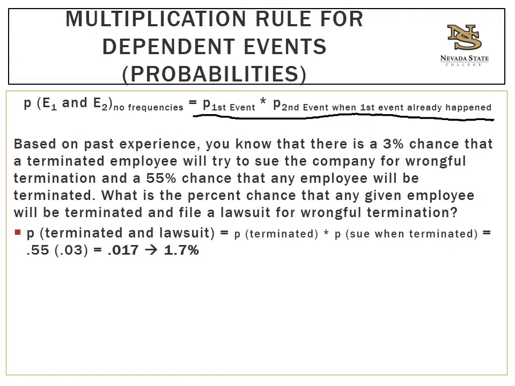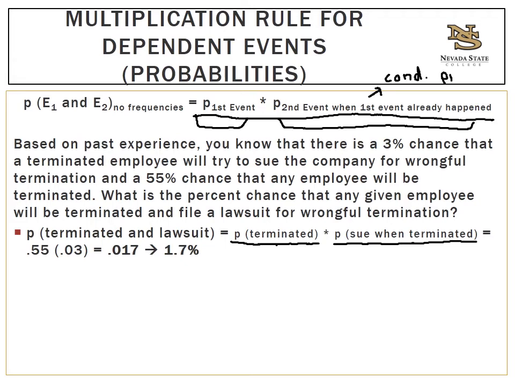All right, so if we look at this, now we have to take the probability that they'll be terminated in the first place, and then multiply it by the probability that once they're terminated, they will sue. So the first event multiplied by the second event once the first event already happened, which as you'll find out in a minute, is the same as conditional probability. But we'll get there. So you know that there's a 55% chance that they'll be terminated in the first place, and then a 3% chance that once they're terminated, they'll sue. So you just multiply those two things together here, 0.55, which is the p-value for 55%, times 0.03, which is the p-value for 3%, you get 0.017. There's only a 1% chance that out of all employees, they'll be terminated and they will sue. Notice that within those who are terminated, 3% sue, but it's less likely that they're going to meet both criteria, right? That they're not only going to get terminated, but then they'll also sue.